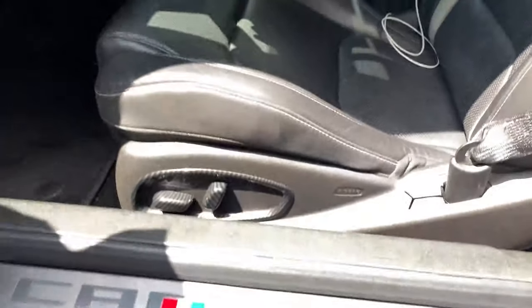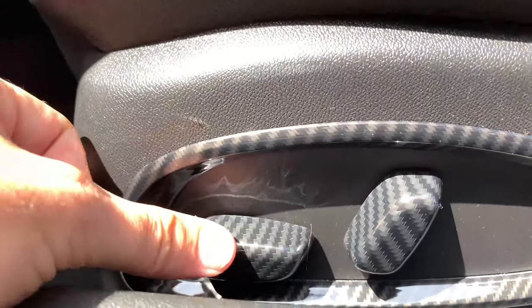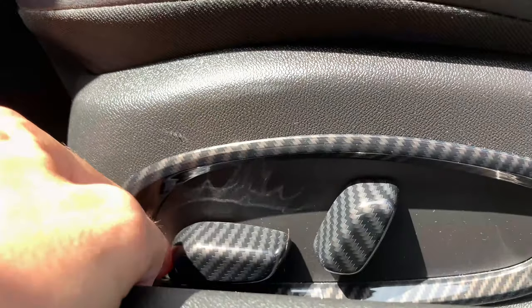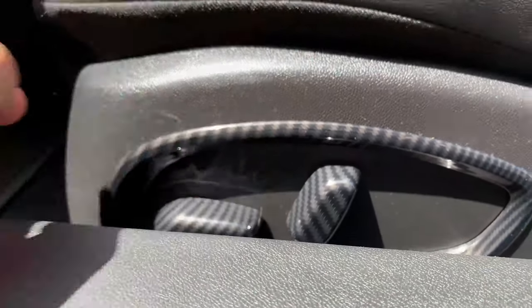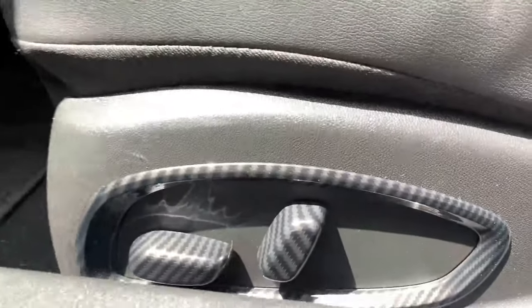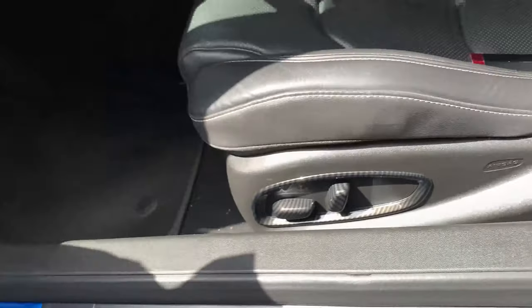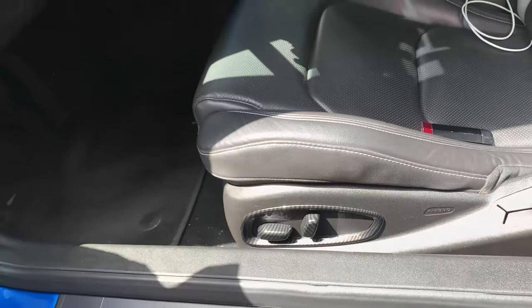Now we're gonna go into the seat trim. Car's a little bit dirty today, sorry guys, but as you can see, we've got the seat control trims right here, which include the button overlays that go right over the standard buttons. See, 100% functional. Does not affect the function of that. And then we got the seat button surround trim that goes around it, which is like a little bezel piece that goes around the surround. And this is just to add some styling to your car seats, because all models include the standard black plastic panels that go around here. And adding these will make it just pop a lot more.